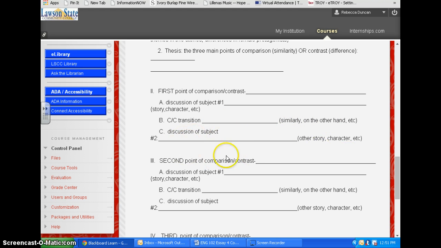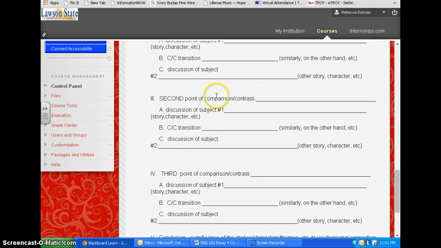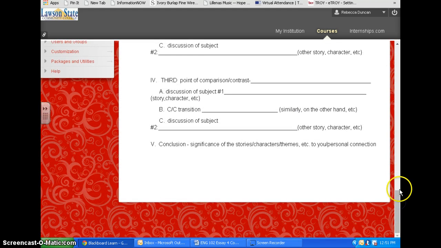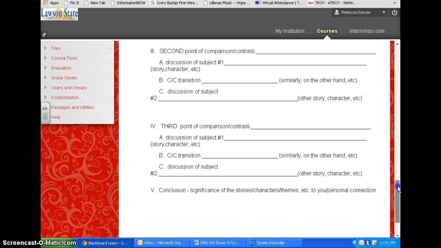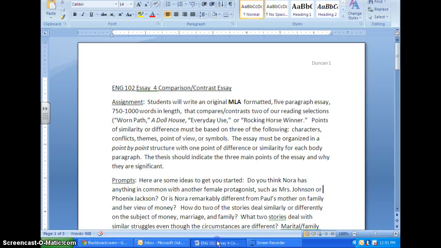And then you discuss that other person, the other story, and how they specifically differ from or are similar to the subject you've already addressed. Do the same thing for each individual paragraph. The great thing is when you have two subjects to discuss, there's usually no problem getting your word length. You still need to get your supporting quote, but it needs to be very selective, very specific, needs to be cited. But you have this explanation to do, and I don't need to know the whole story.